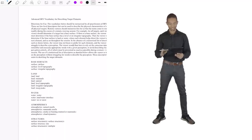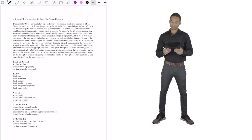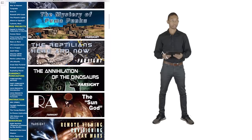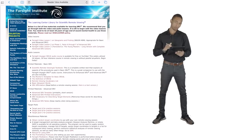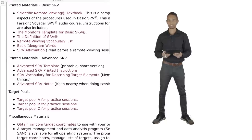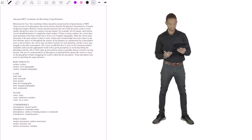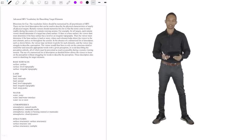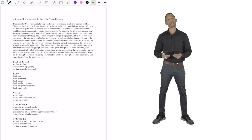So, the next thing I want to show you guys is the Advanced SRV Vocabulary List for Describing Target Elements. All of these papers can be found on our website at farsight.org. You want to make sure that you just go through this if this is your first time doing this. So we have base surfaces, land, water, atmospherics, structures, and many more. These basic target elements are basic terms that can describe basic features that together comprise virtually all elements of corporeal existence.